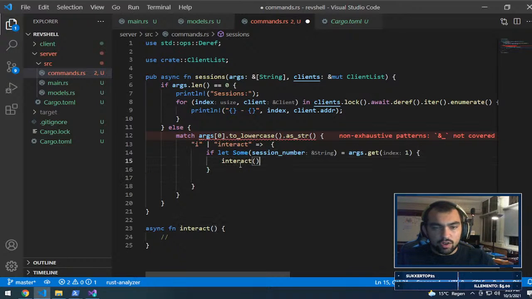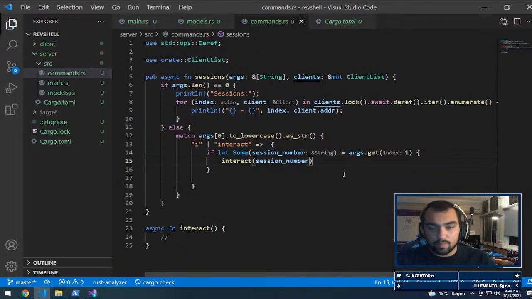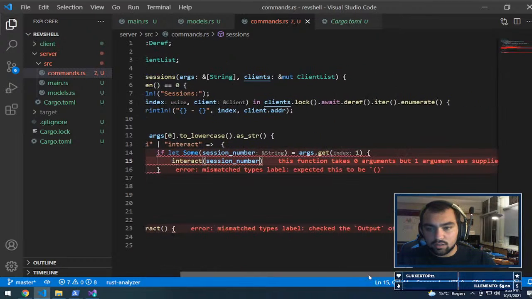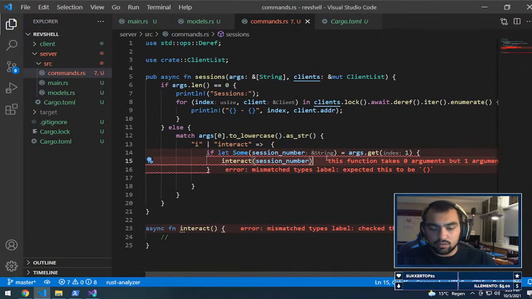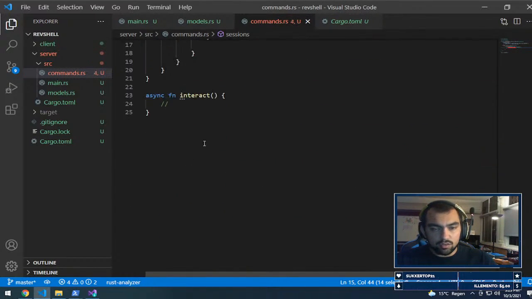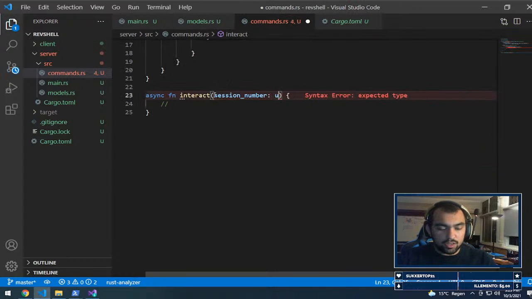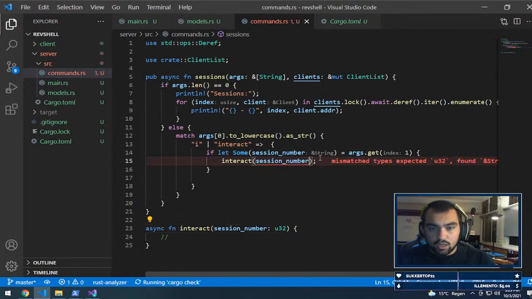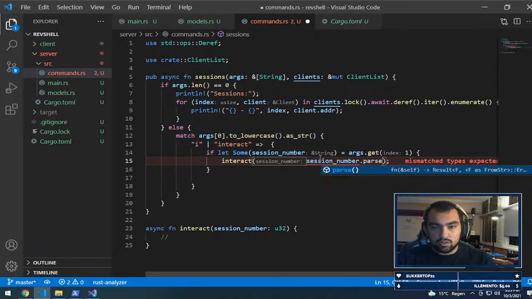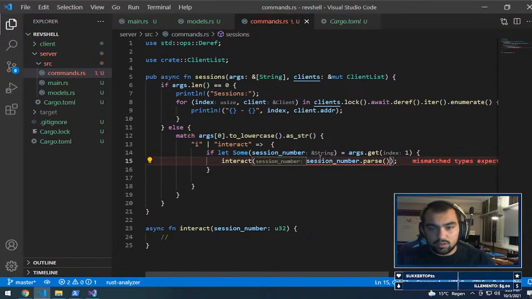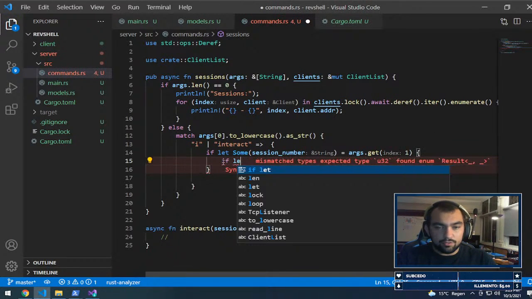We're going to interact with that session number, and we also need a session number, which is going to be a u32, and we're going to do a parse. Oh, this is another thing too.